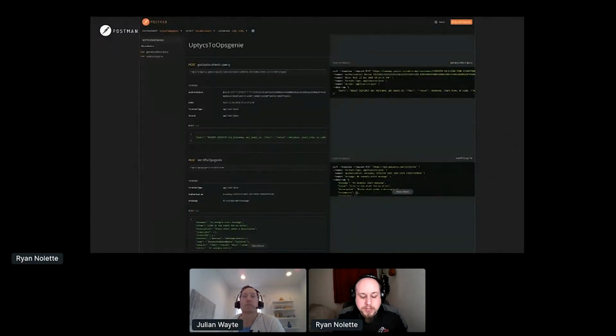What's great about this is that we published these collection documents. So the OpsGenie integration is up on Postman. I have the link to it in the reference slides, so you can go and download this collection now. You can import it and use it. You can run it through the documentation service that Postman provides. But what we really wanted to show here is a working example of taking data from one source, parsing, manipulating that data as we see fit, and then pushing it to that destination and making that entire pipeline as seamless and as efficient and repeatable as possible.